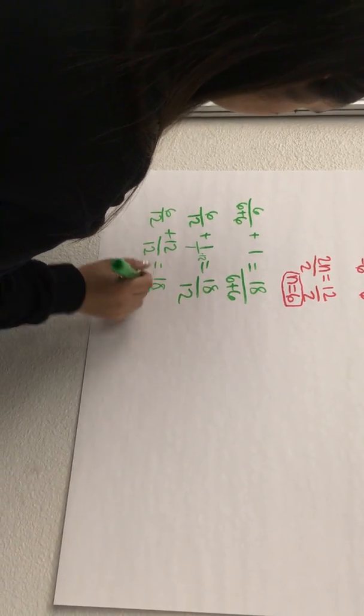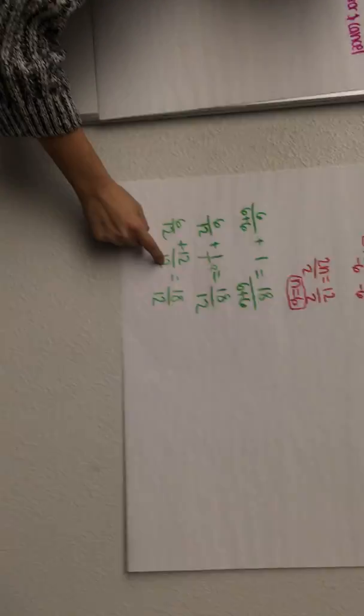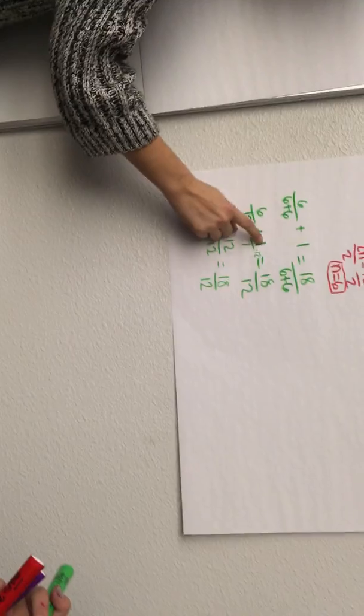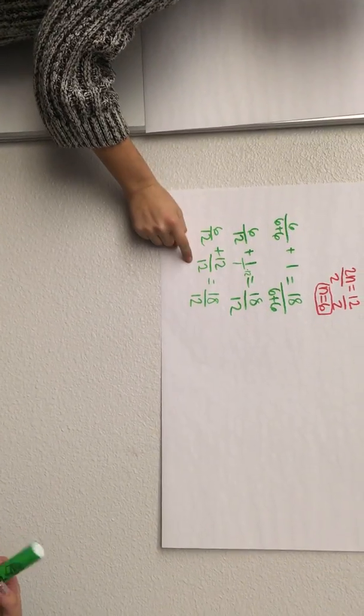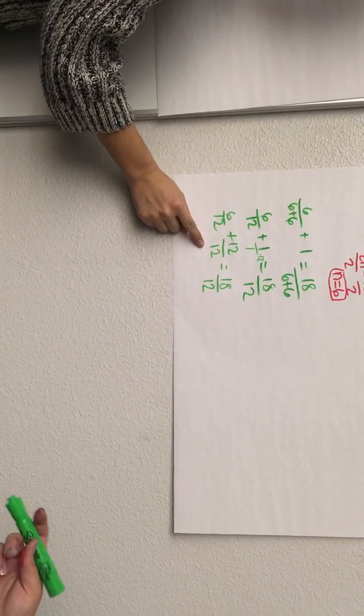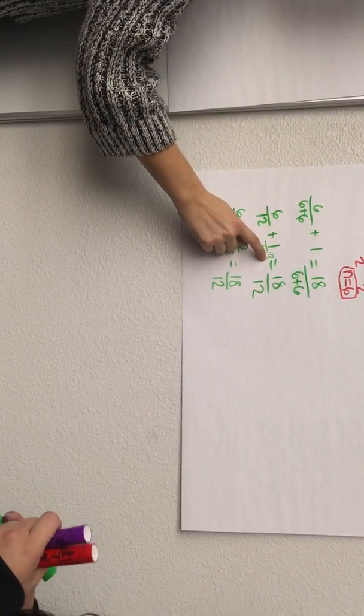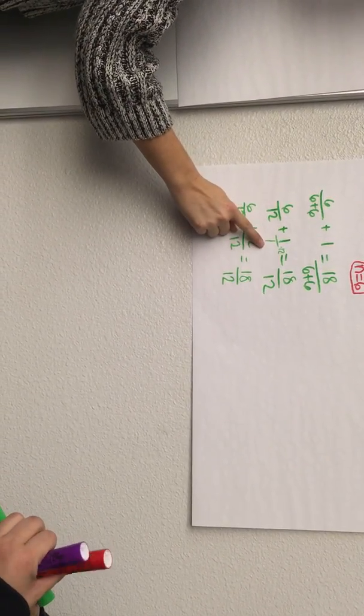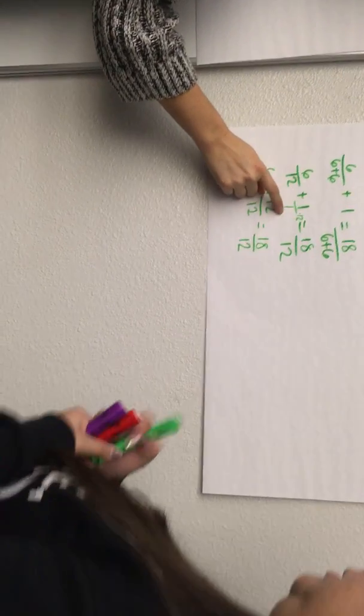Okay. Good job on this. Good job. However, what you wrote here, is that the same as this? Is 1 times 12 over 1 the same as 12 over 12? Yes. 1 times 12? Wasn't that just going to give you 12 over 1? Well, I was just doing this.